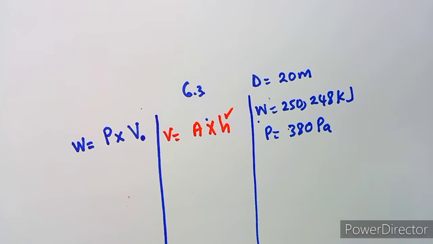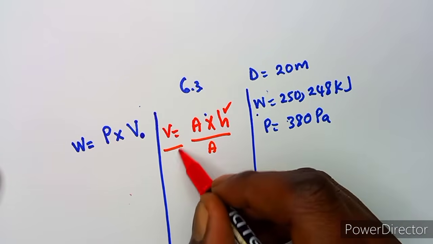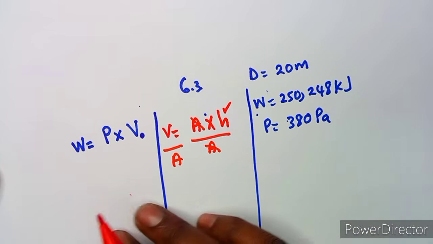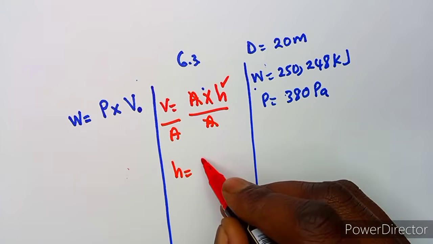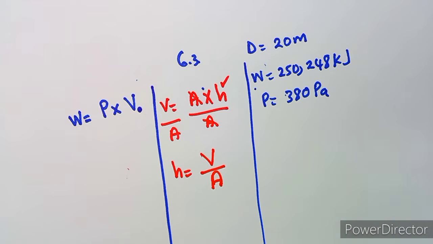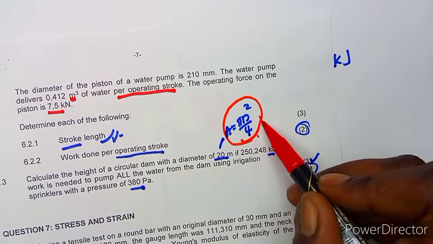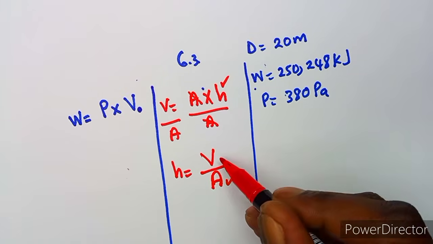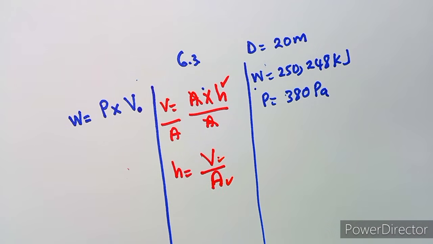As we want to calculate this height, we can now rearrange this to divide by the area. So our h, the height that we want to calculate, is equivalent to the volume over the area. The area can be determined as pi d squared over 4, so area is fine. Volume, we said we can determine from this, which means volume is there. So let's determine these two so that we can have our h.